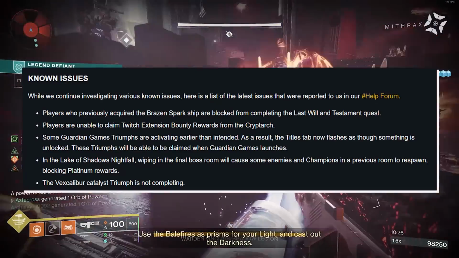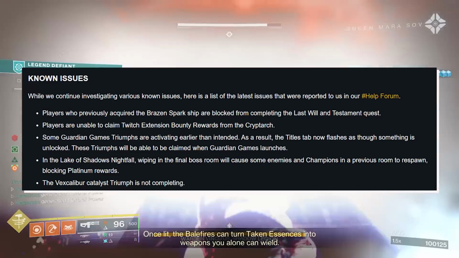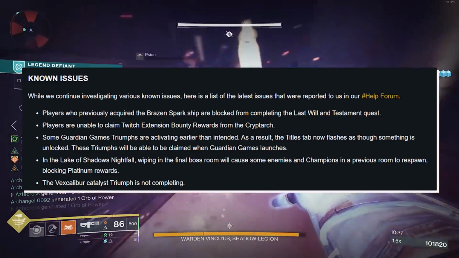Now, known issues. A lot of them here, guys. First up, players are unable to claim Twitch extension bounty rewards from the Cryptarch. Yeah, it's busted. It's been busted. Hell, even the extension sometimes breaks. I don't know what's going on. The Vexcalibur Catalyst Triumph is not completing.